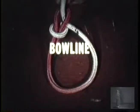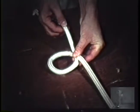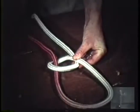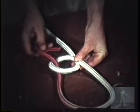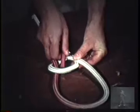This is a bowline. It is frequently used to tie a temporary eye in the end of a line. Its shape is similar to a sheet bend, but since it is tied in the end of one line rather than used to join two lines, a different method is needed to tie it. To tie the bowline, make an overhand bite with a standing part held toward you. Pass the end up through the bite, then up behind the standing part, then down through the bite again.